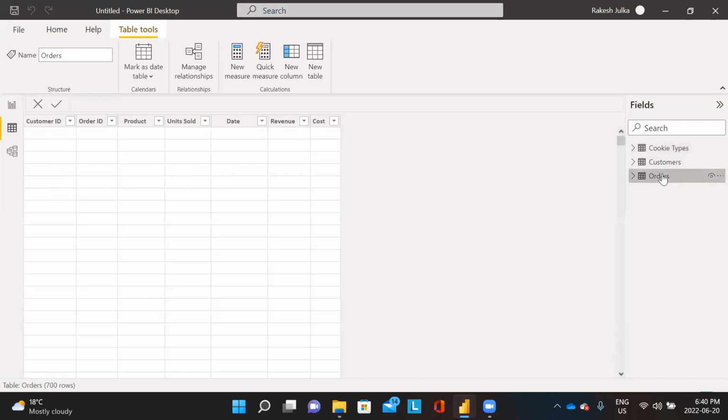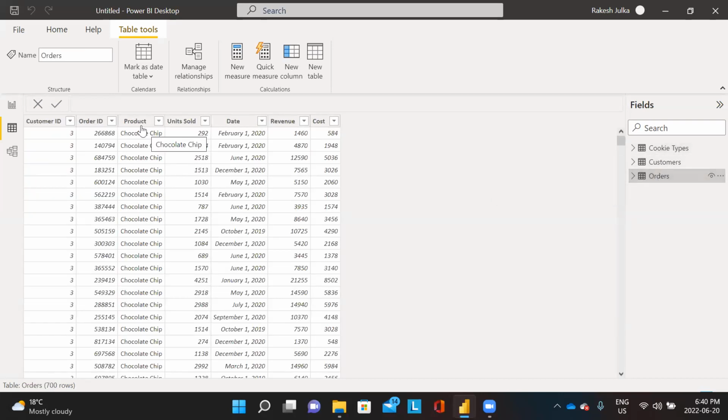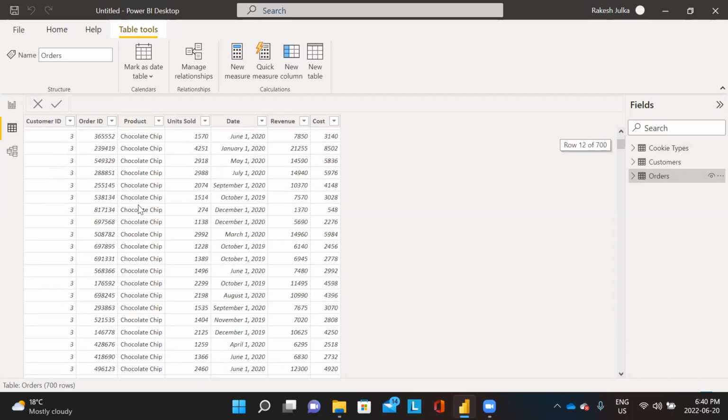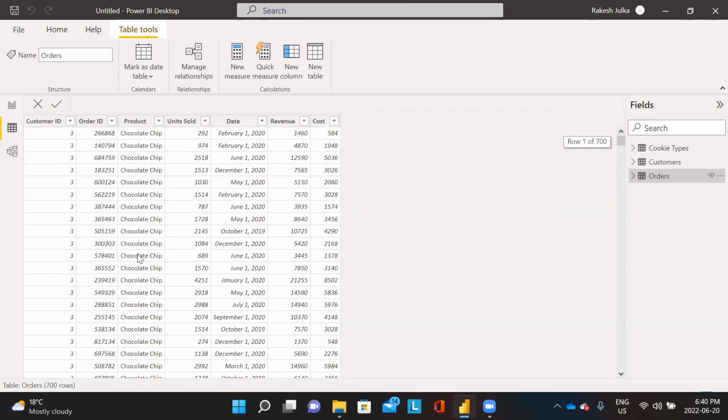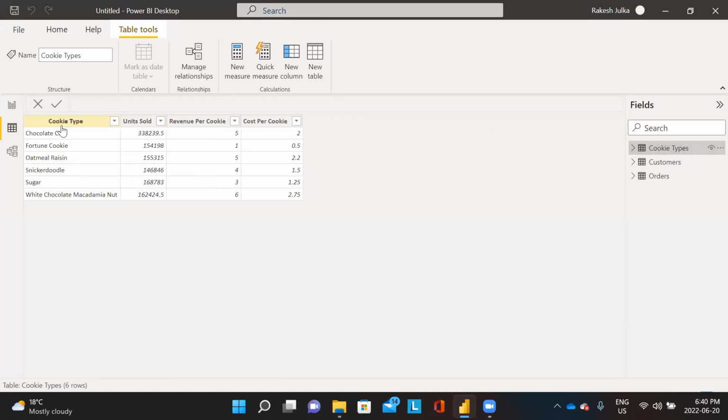On the other side, do we have something like this? I just want to see in the order. Yes, product. So these are the chocolates, right? This is just like a cookie type, but the name is different. So what we can do is cookie types and order. In the cookie types and order, there is a product and a cookie type. This is cookie types, TYPES, right? Here is cookie type. Cookie types is the name of the table, and cookie type is the name of the heading or column in this table.